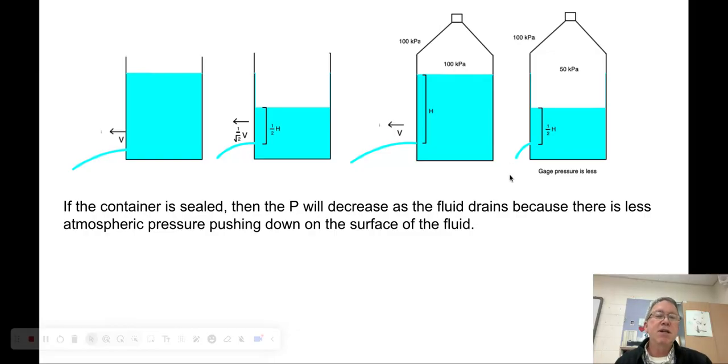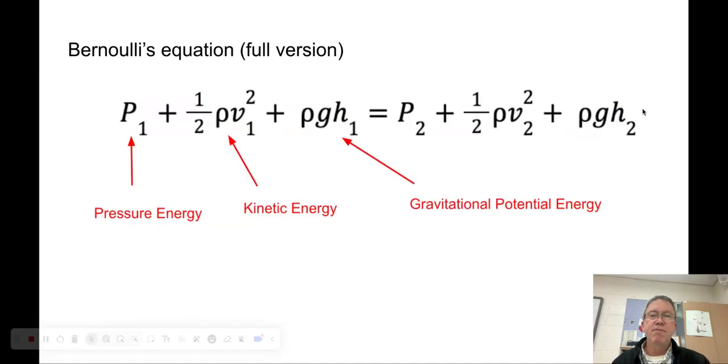Okay, so it's not going to come out as fast because, and another way of thinking about it is the atmospheric pressure here is only 50 kPa, whereas the atmospheric pressure pushing it back in is 100 kPa. Where over here it was 100 and 100 and just canceled out. In this case, it wouldn't cancel out. And if they were to ask you about that, it wouldn't be a calculation problem. It would be just do you understand? It'd be like a communicating understanding idea. And the idea would be that the gauge pressure would be reduced because the atmospheric pressure is reduced.